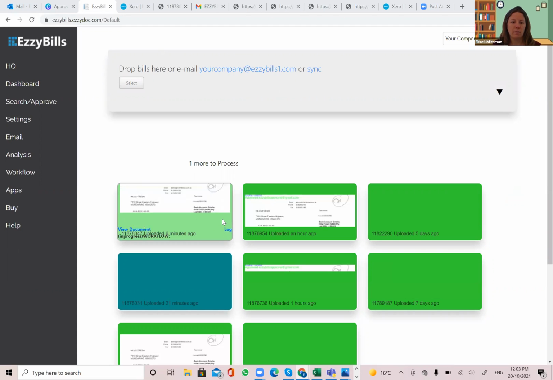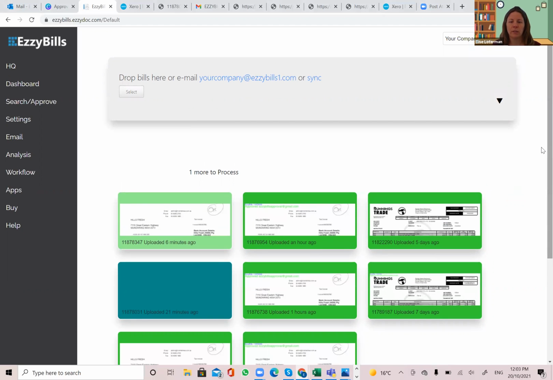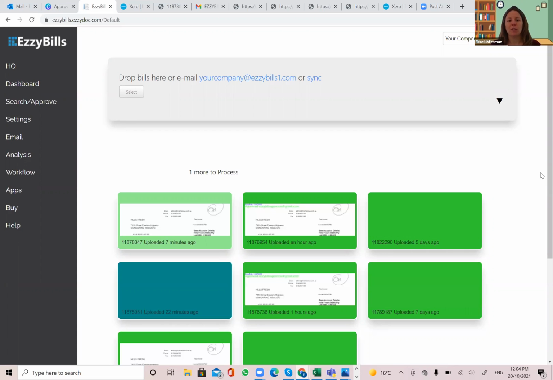Okay, great. So this is just processing through. And once it goes through, I'll just show you those account codes and tracking in Xero. There is another way to set those tracking codes in the workflows that I'm probably not going to go into more detail on, but those tracking categories also can be set in the workflows.